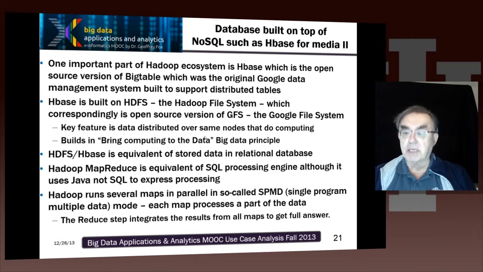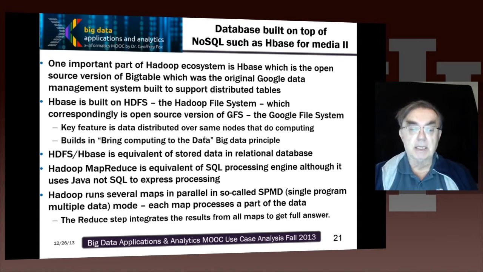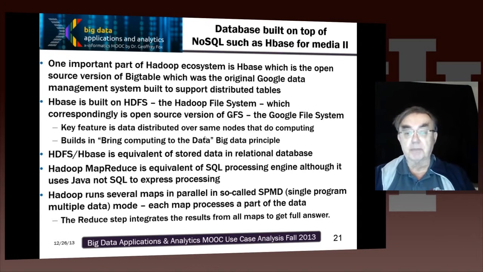With relational databases, we have SQL processing the data. In the case of the Apache Big Data Stack, we have MapReduce processing the data. That's written in Java, and you write your processing in Java, or maybe some other language which you can interface to express the processing. Hadoop runs maps. It's the MapReduce model. The maps are just things that transform data, which apply analytics to the data. And they almost always use, like most things in parallel computing, the single program multiple data model, where every map processes a part of the data.